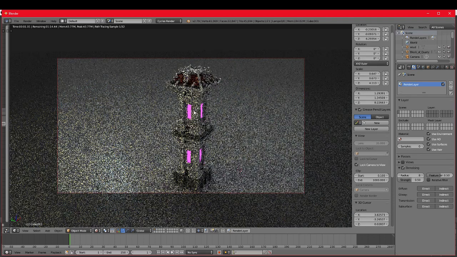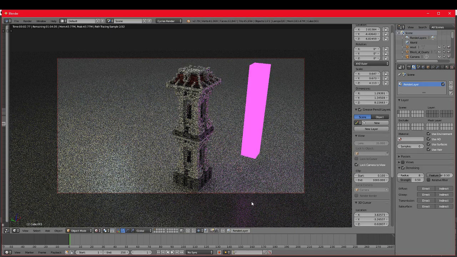It's just a cube that has an emission shader on it, which I already showed you how to do, so you can do that on your own really simply, very easy. So you don't really need my help to do that.